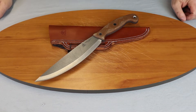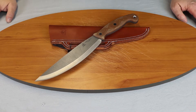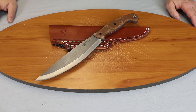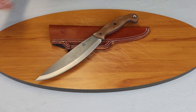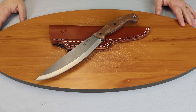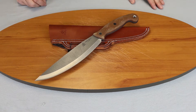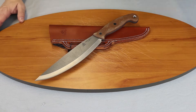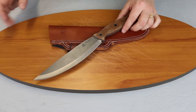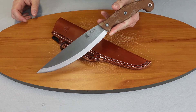We're back, fellow knife enthusiasts. Today we'll be doing a five-minute review on the TOPS Earth Skills knife. It was designed by one of my favorite designers, Matt Graham. Matt's known for pretty much everything — primitive living expert, hunting, marathon running — he even knitted a dress one day. Pretty much everything.